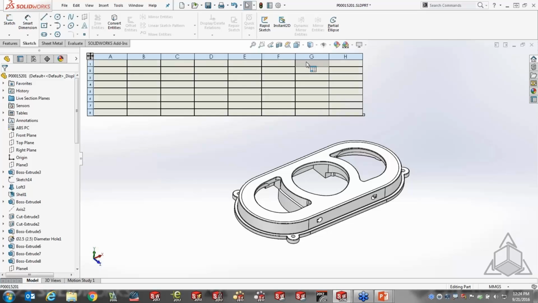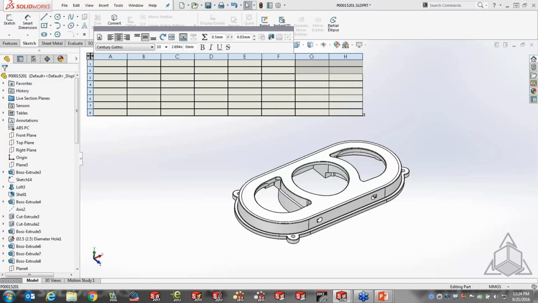For instance, I may have company name over here. I can window and hold down my left mouse. By dragging the mouse, it will highlight all the cells. And one of the options is to merge cells. Now, merging cells allows me to create the areas in which we're going to put data. Now, one might be company name, this might be description, we might put revision down here.